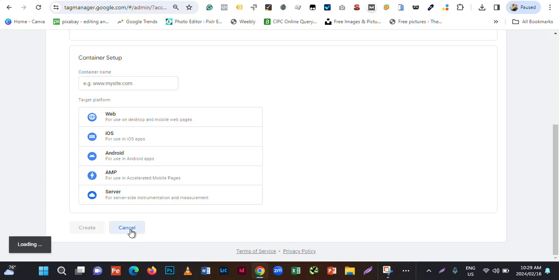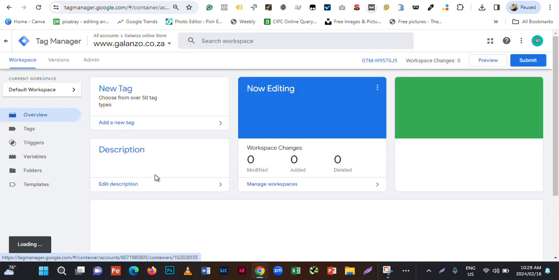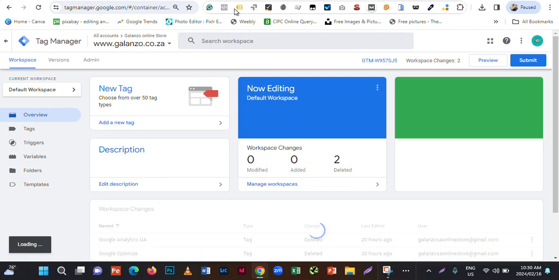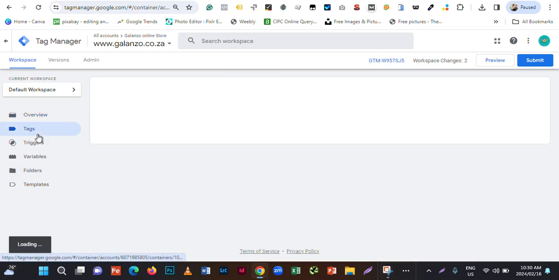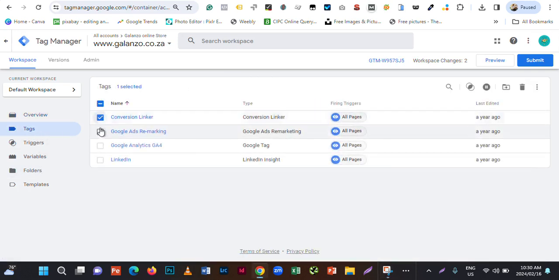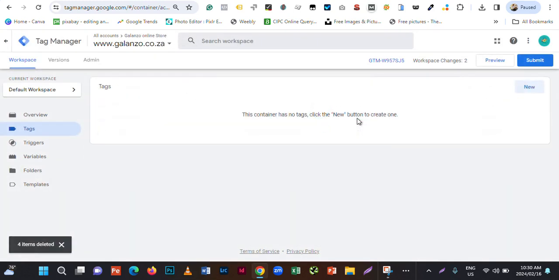Now, in my case, what I will need to do is delete all these assets that I've already put in here because I recently saw that they were put incorrectly. So all these tags, I will reinstall them. Let me delete them so we can reinstall them together. Okay, so this is our account name for this tag. So let's go to the website.